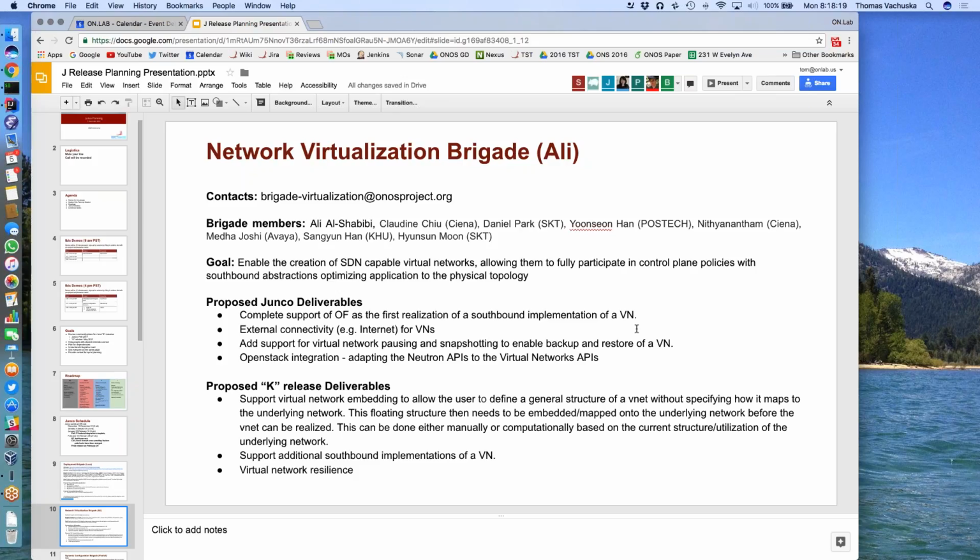In K-release we will support external connectivity, and we will show some virtual network support through ONOS. This is the K-release target. Okay, thank you.